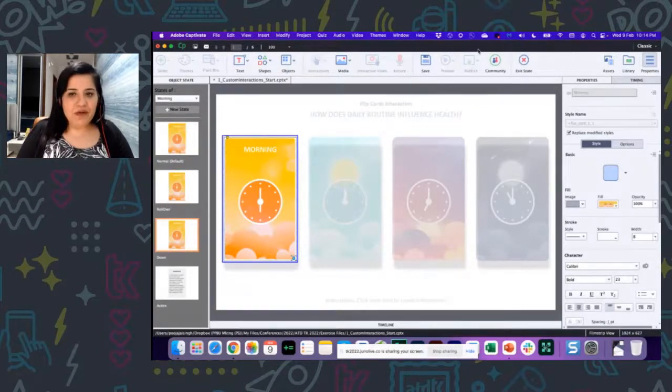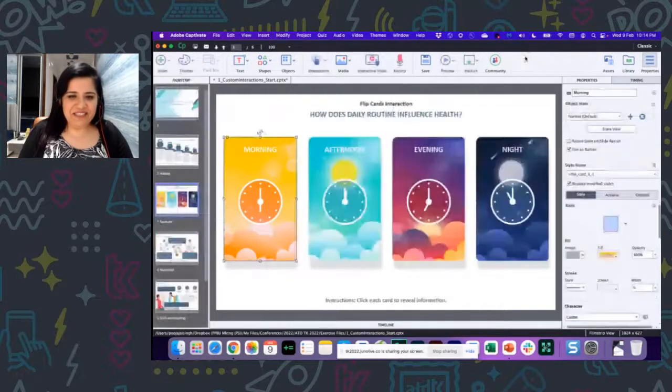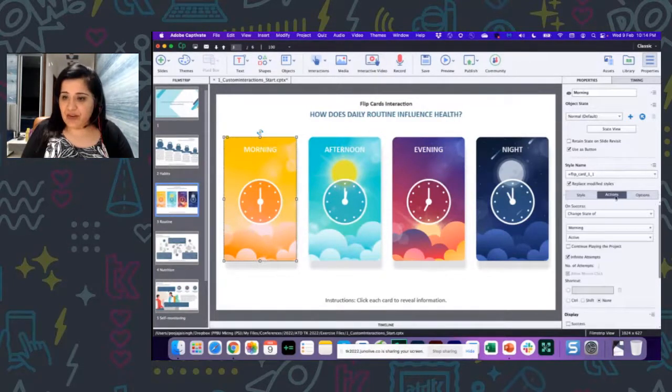That's possible. But if you are in love with the hover state and you want that to be there, what you can do is add a disable action along with it. Once the card is disabled, the hover state will not be there. Now, here we've already added one action, which is change state of, but to add an additional action, there is no way to do it over here. For that, you will have to use the advanced actions panel. To open the advanced actions panel, you can go to the project button and select advanced action.